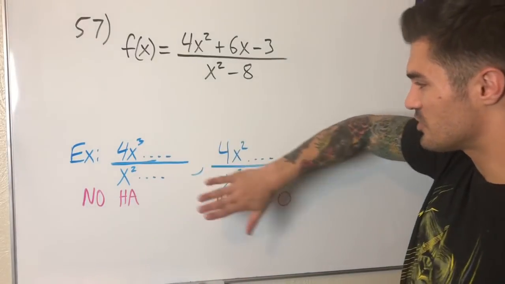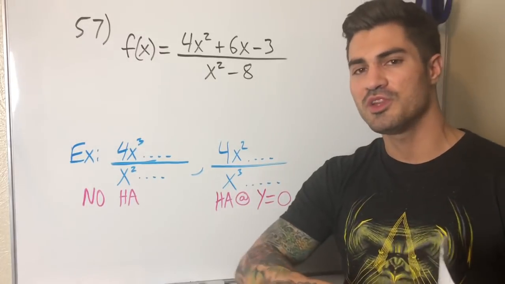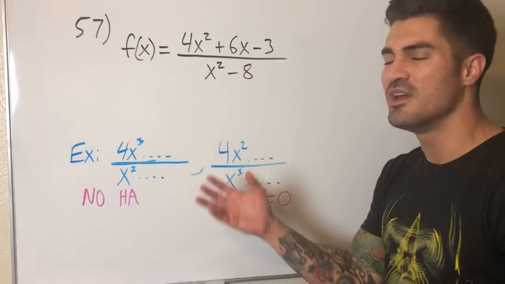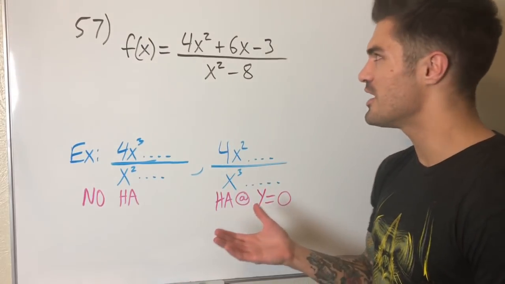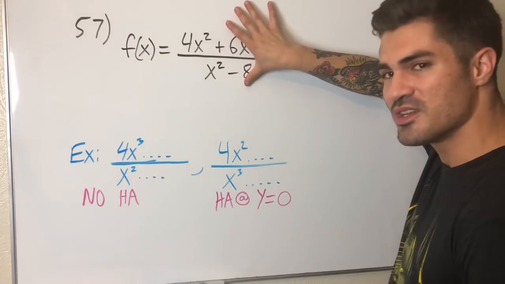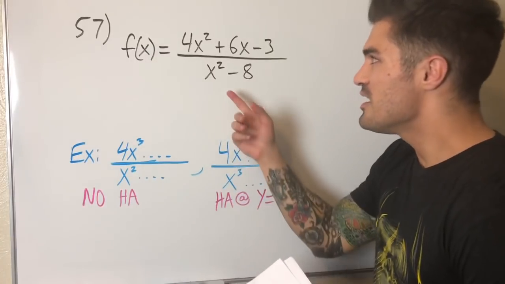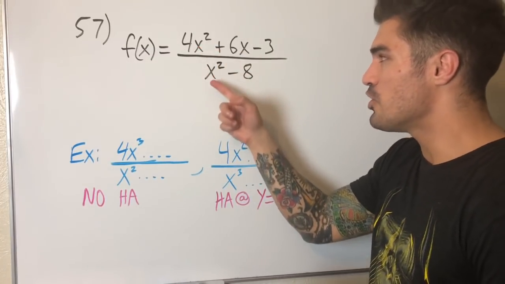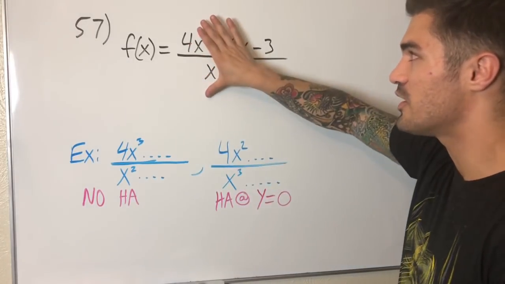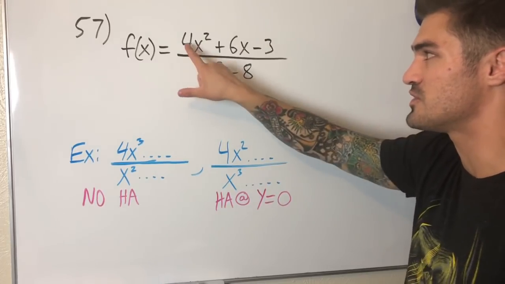And again, we're not really concerned with the stuff afterwards because with horizontal asymptotes, we're looking at really, really big values or really, really small values of x, right? Think about plugging in like 10 billion for x. If I plug in 10 billion, the stuff after the leading term is pretty insignificant at that point. And that's why we're only concerned with the leading terms. So 4x squared over x squared will trend toward 4 over 1 because the x squareds will pretty much end up being the same thing. In fact, everything will kind of lead toward the same thing except this 4 over 1.